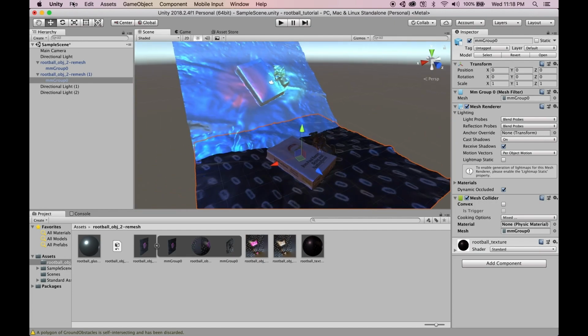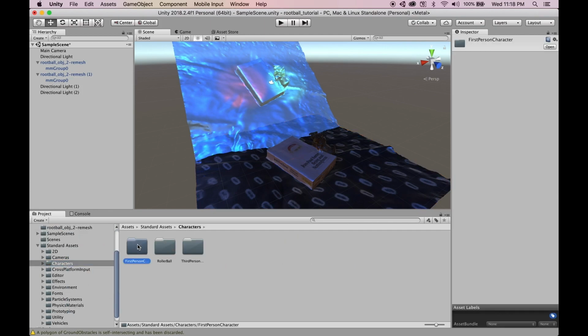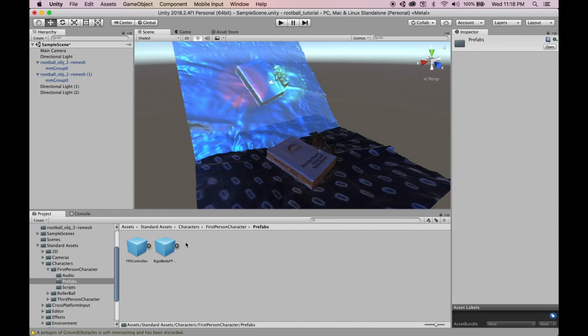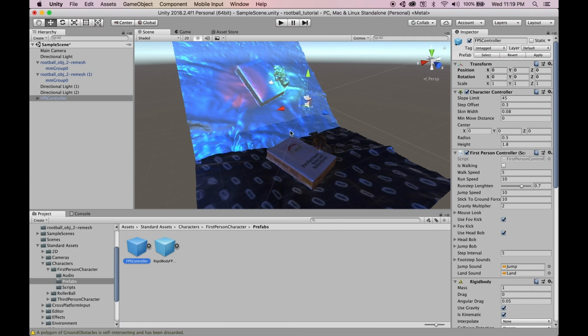So if I add a character from the standard assets, take the first person. Oops. Oh, sorry, I don't want the whole folder. I just need the prefab. You can use the FPS controller right here. Drag it into your scene.